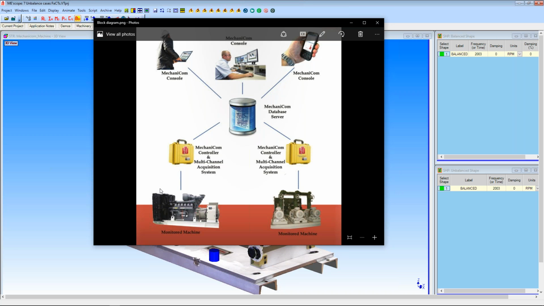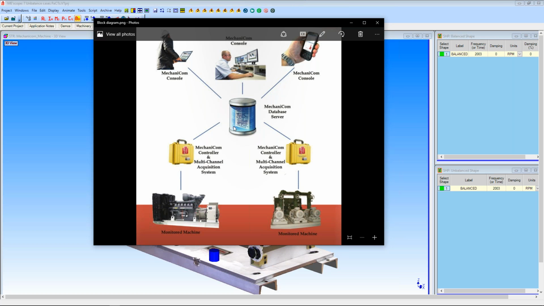Now, some of these options you may not own, so I'm going to go into one of the options here and show you what we're going to demonstrate. Here is a block diagram of a layout of ME-scope with one of its options called a console, and we used to refer to it as Mechanicom. Now it's simply some options to ME-scope. Here are some portable boxes that have ME-scope running in them in a solid state computer.